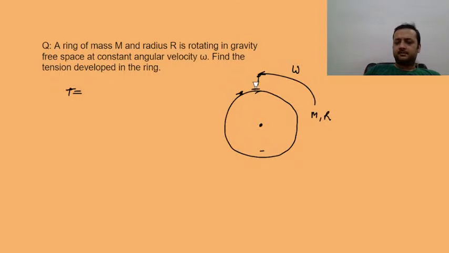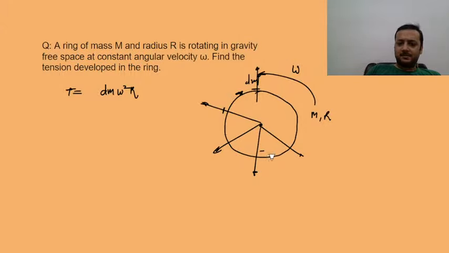So again, you can add up the centrifugal force acting on each element. If you take this element as dm, what is the centrifugal force acting on this element? That will be dm omega square r. For every element also dm omega square r. So the centrifugal force acting on each element will be dm omega square r in the radially outward direction.